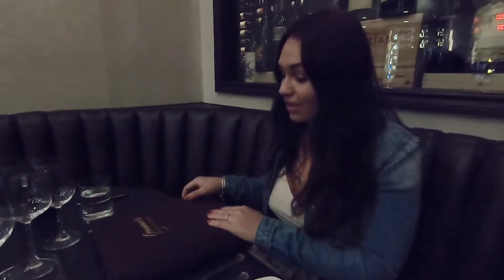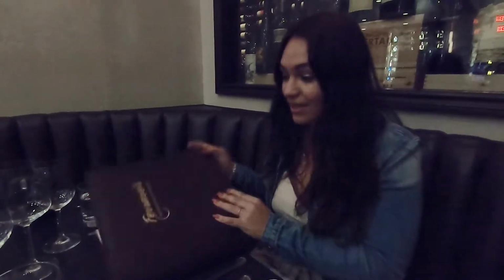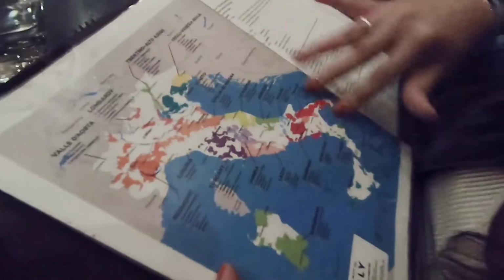To start off, they're gonna do a wine pairing for us tonight. And this is a restaurant that's been around for a very long time in Las Vegas, so it's guaranteed to be excellent food here. And the wine list is this, and it is the best in the entire country. And just opening it up, you guys can see the amount of wine that they have here, but also you can see exactly where it's from.